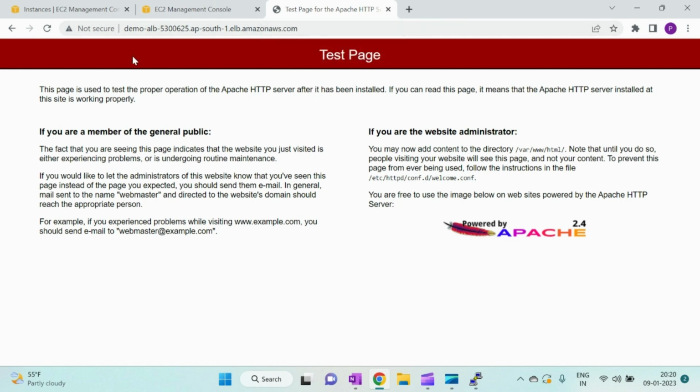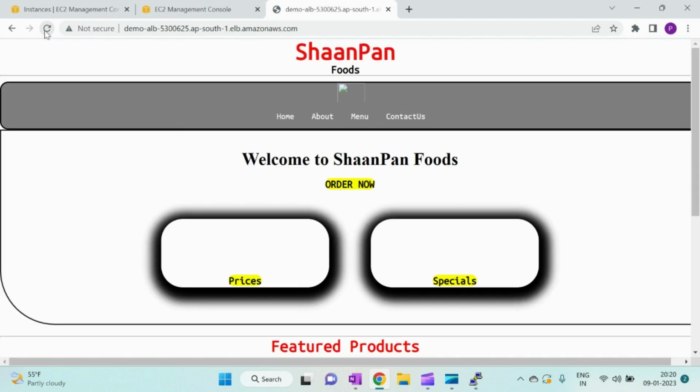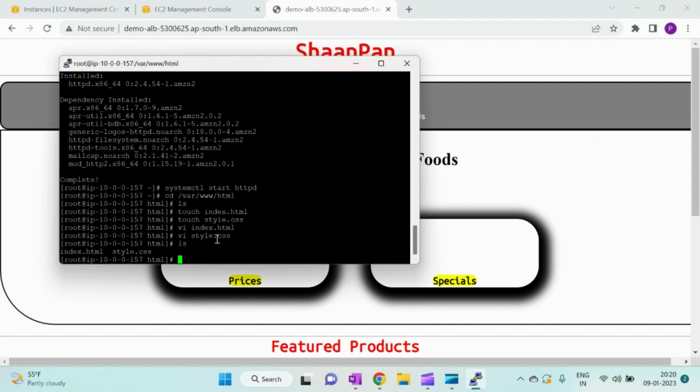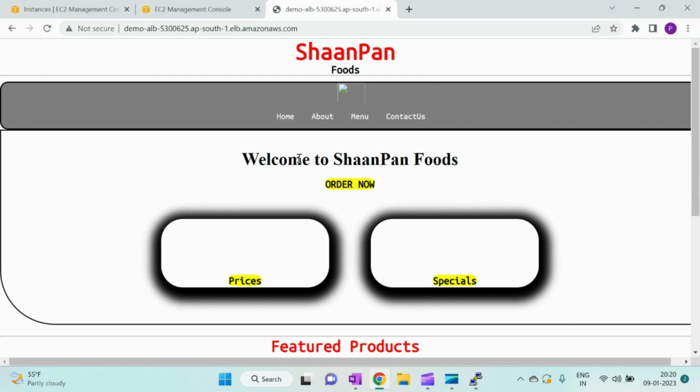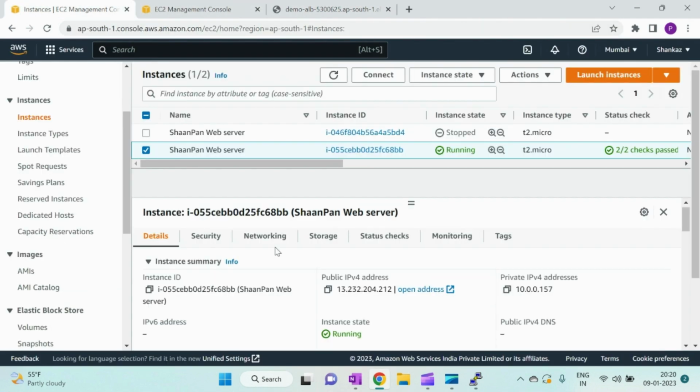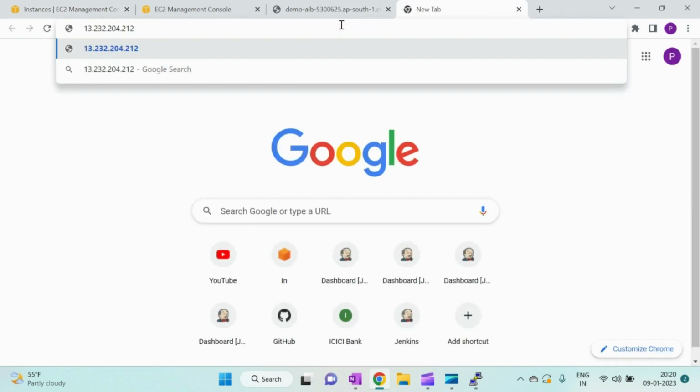And let's see what this page says if I refresh it. See the magic, because you have asked the path to serve this HTML page, with some default style and some syntax that you have configured in here. And if I open this direct URL, I'm sorry, the IP, you would get the same page. Yes, this is running on EC2.